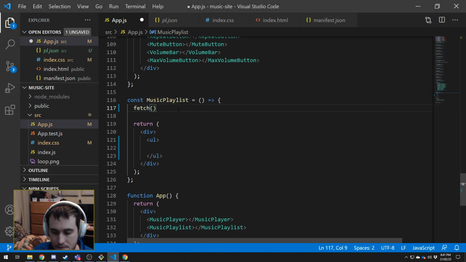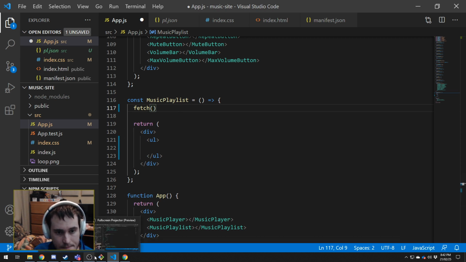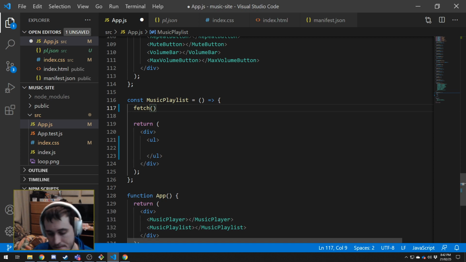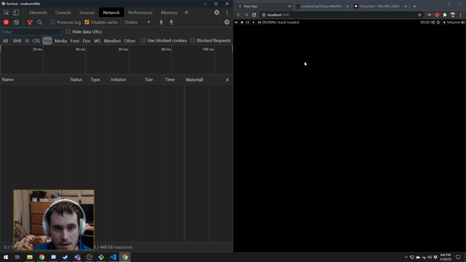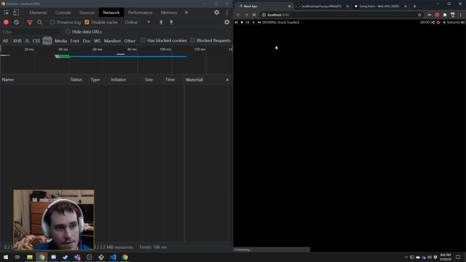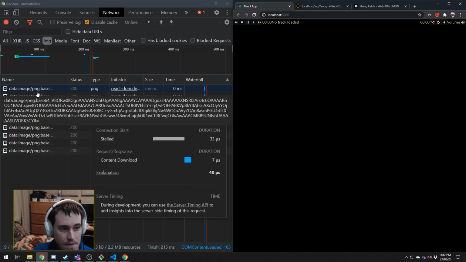So where do I want to keep this pl.json? Let me see. Let me first do some debugging. I don't actually know off the top of my head where I want this to be, so I'm going to refresh the screen and see where it's getting all these images from.